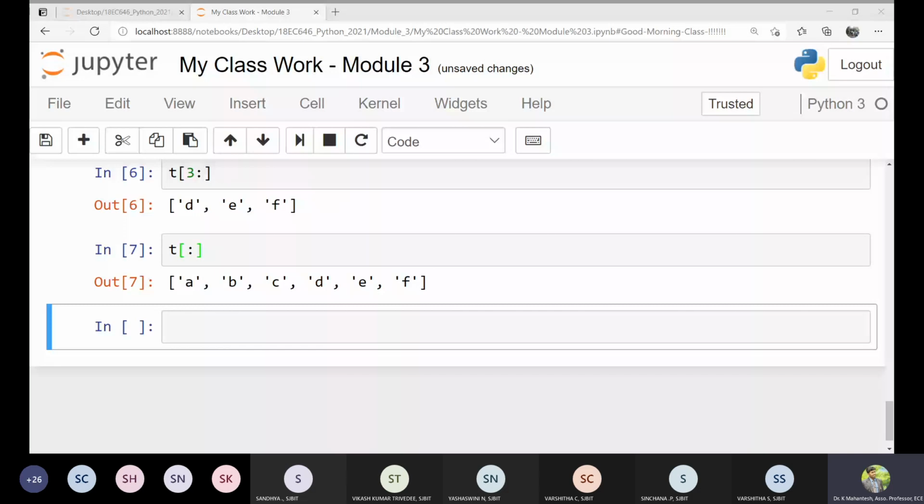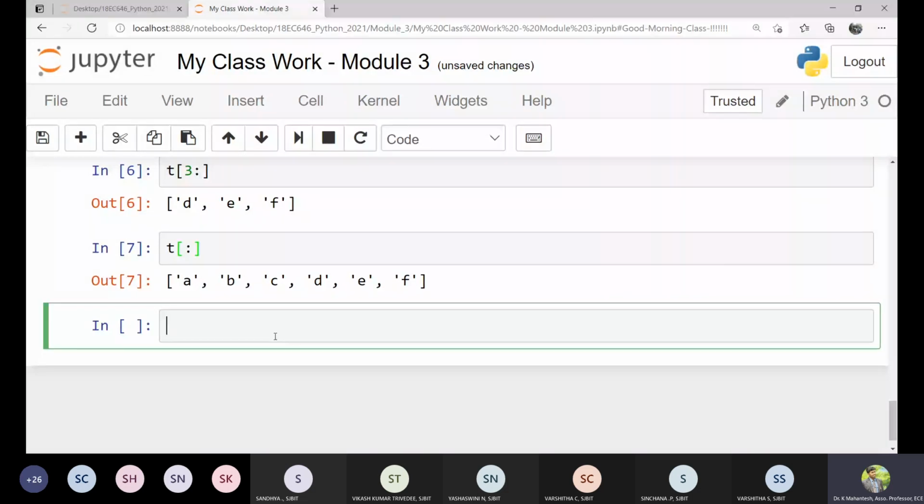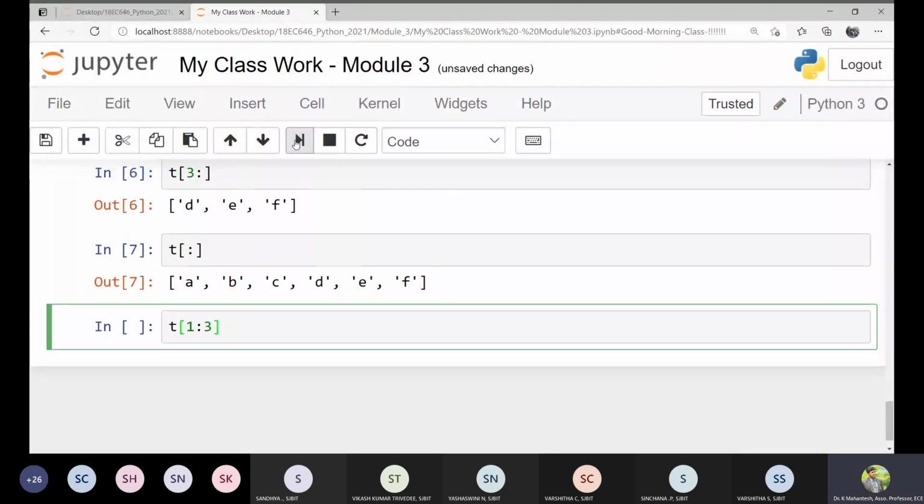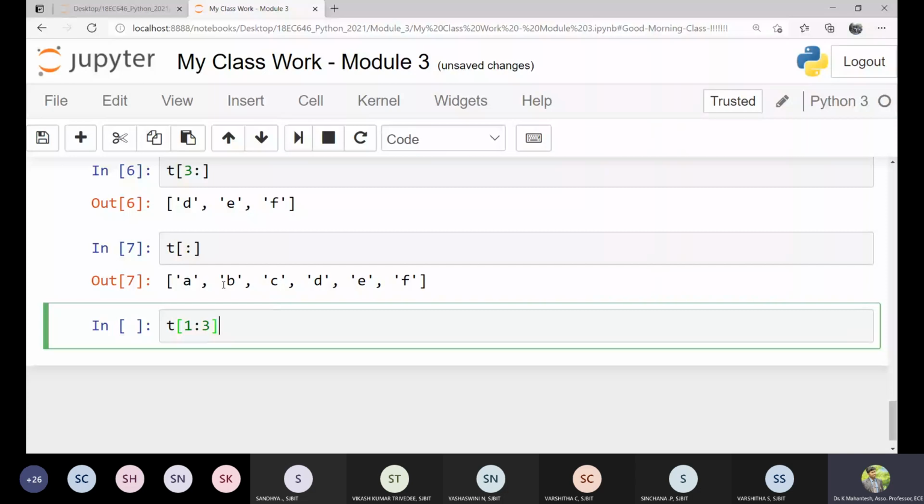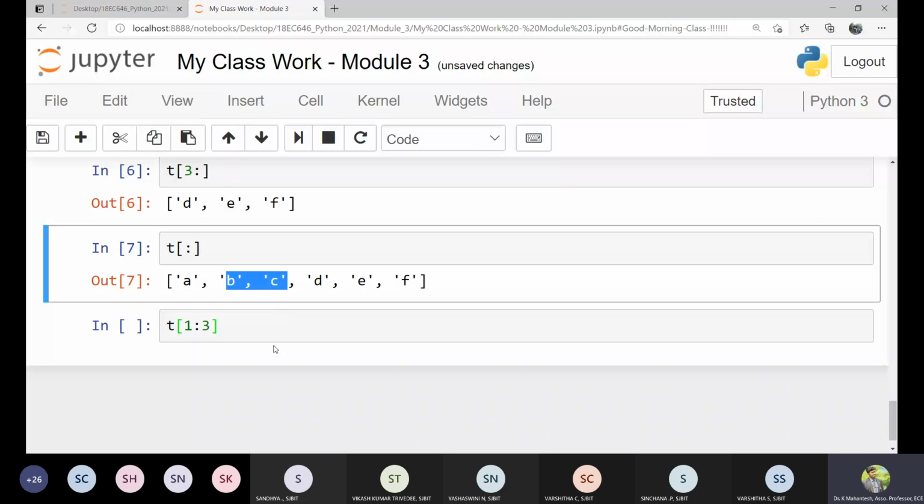So what I need to do, I just need to say T of 1:3. What do you mean by T of 1:3? These two values, correct?